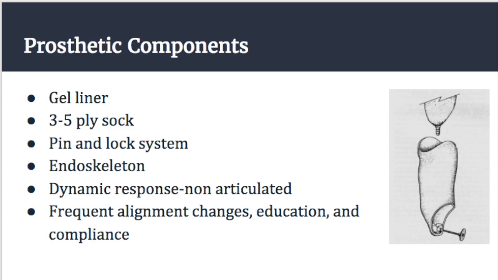This has fewer moving parts since it's going to need to be adapted as he grows, but it will still provide him the means to be an active 3-year-old and provide him with a more normal gait. Just other considerations for him: we're likely going to leave it cosmetically unfinished for the frequent alignment. Overall, we want it to be comfortable, durable, to promote compliance for him and prevent skin breakdown, and allow him to do his functional activities, such as playing with his sister and other things 3-year-olds do.